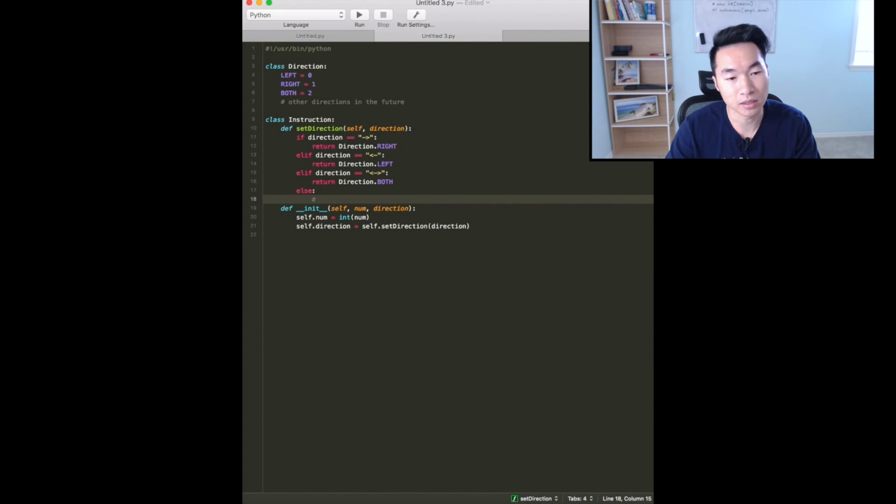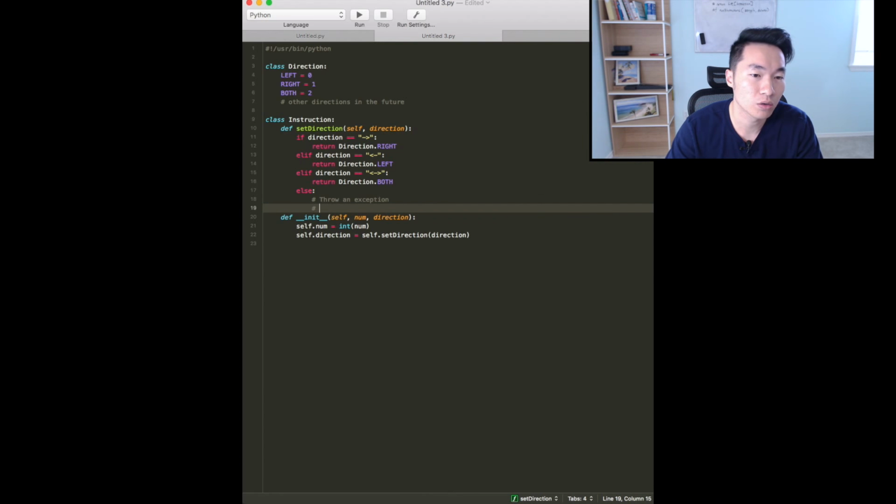Here's an exception case. So here's something that you might want to check with your interviewer. You can either throw an exception, which is definitely fine as well, or you can maybe return some default direction, like null or something like that, like direction not null, and then let the client who calls instruction handle it on their own.